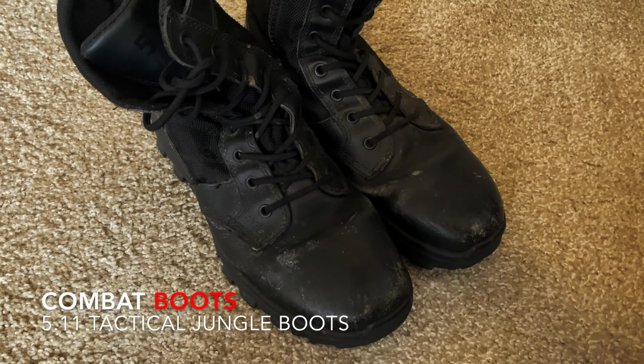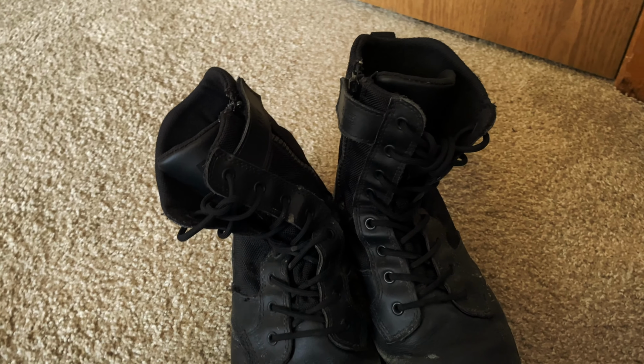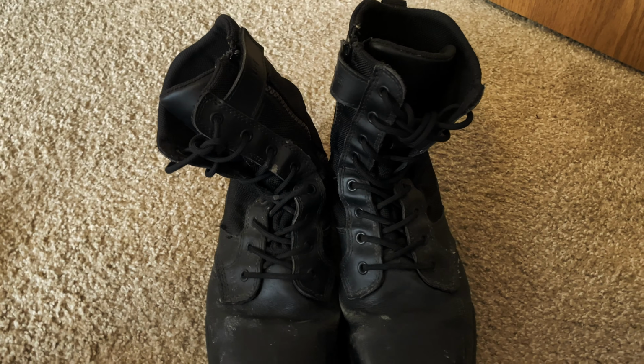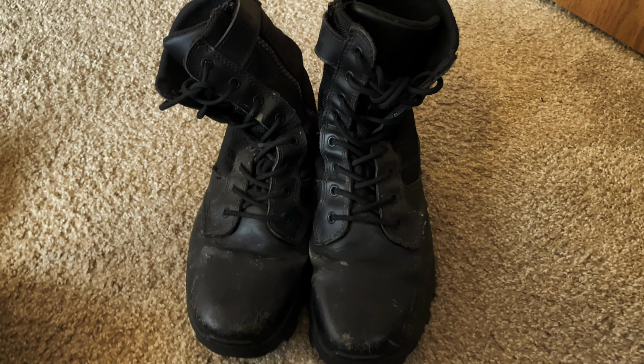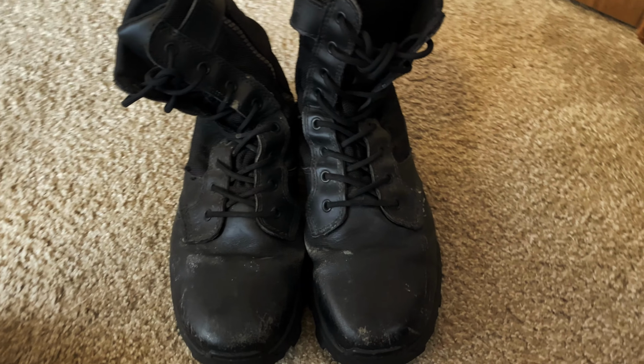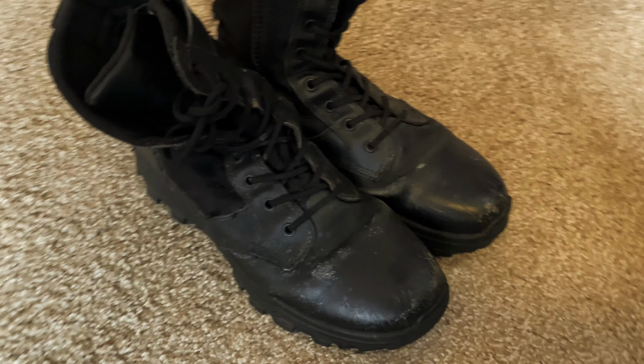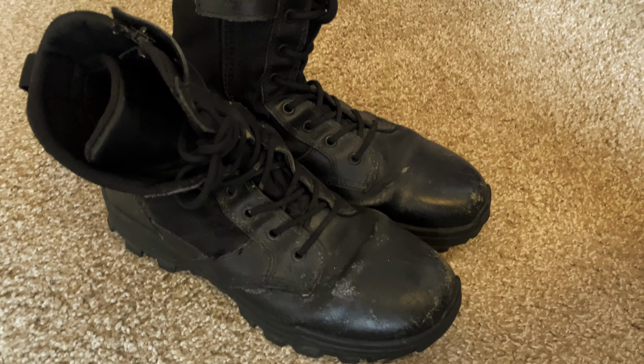And since my 5'6", 150-pound frame requires a good boot, these are size 10.5, 5'11 jungle boots. These are amazing and I use them for anything that requires heavy-duty work. As you may probably have noticed, they are well broken in. That is a must for any airsoft boots or boots in general.